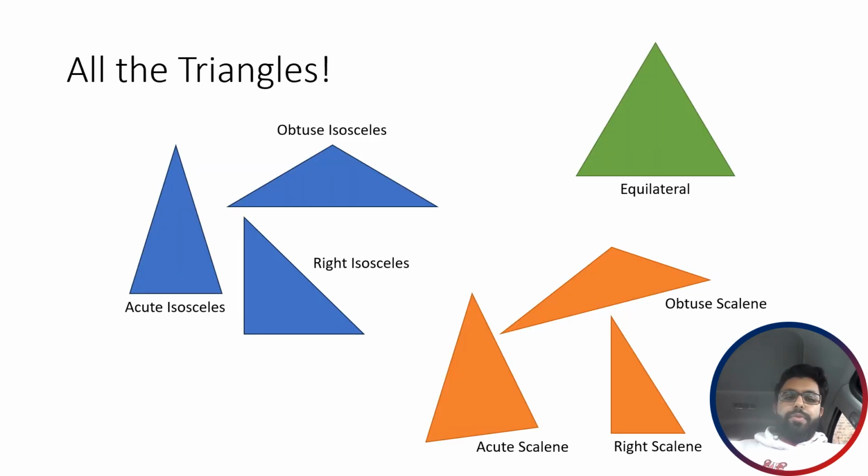So here are all the triangles that we looked at today. I've color-coded them a little bit differently so you can see how they're grouped together. So we've got an equilateral triangle up here. That's one where all three sides are the same length and all three angles are the same size. They're all 60 degrees. So that's an equilateral triangle, and it's by itself because there's nothing you can do to an equilateral triangle besides turn it over on its side or make it a little bit bigger. It's going to still be the same shape.